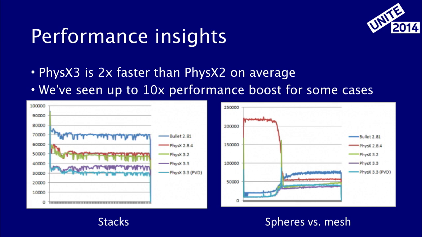On the vertical axis, we have the simulation time for every frame. We have frames, and then we measure how long it took to simulate the frame. So the higher the graph, the worse it gets. Having a low value is always best, since you simulate frames faster. On the graph on the right, you have some really long frames in the beginning in PhysX 2, but then it goes down. And with PhysX 3, we no longer have it. It works fast right from the beginning.